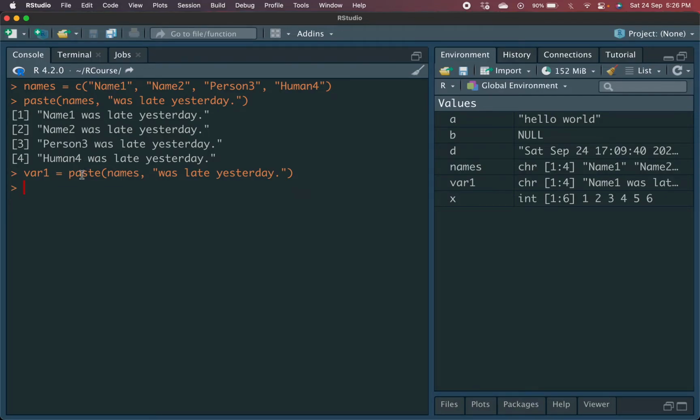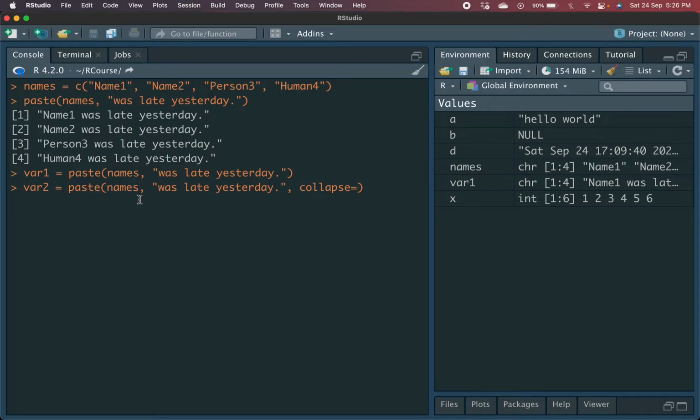Now speaking of the collapse argument, say var2, then I put collapse equals to. So what collapse actually means is, again, this is a vector of strings. What collapse does is it combines these as well.